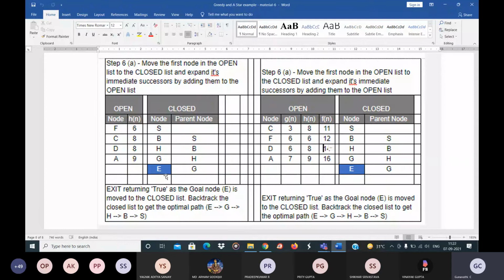So you have some values in the square, right? The edges have some weight or cost. There may be some other possibility also, but this algorithm will not consider any value other than the heuristic. But it is very fast. So that's why the greedy search approach is used in certain applications. Whenever we want the solution quickly, we can go for this greedy search approach. So, okay, this is 6A. That's it. So we have completed the greedy search approach.